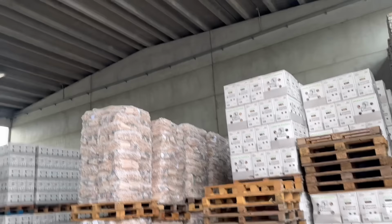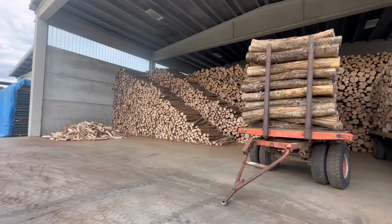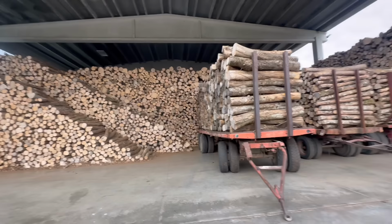This whole building's concrete, the rafters are concrete, the roof's concrete, the walls are concrete. How do they grow the trees just straight, or is it just not windy? France. The timber apparently has come from France. I don't know how they load that in there without hitting the roof. You couldn't grab it in, could you? Oh, I suppose they'll put it in from one end, but they can't because it's full from that end. No idea.